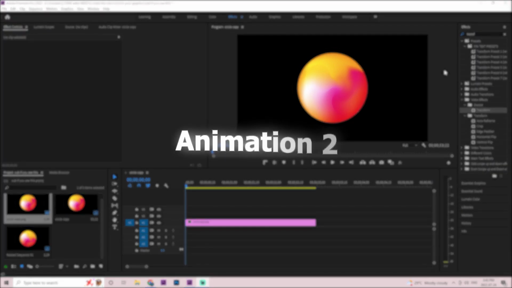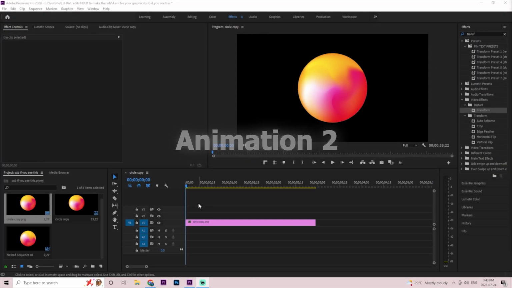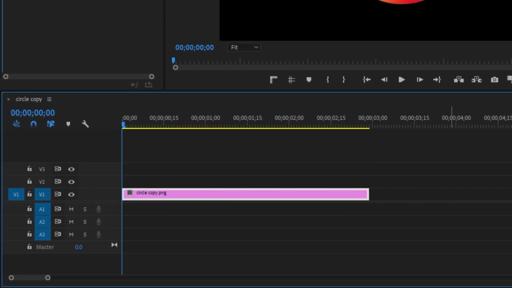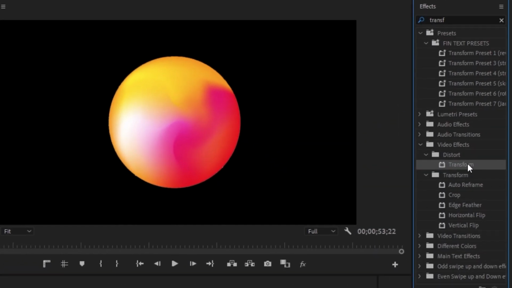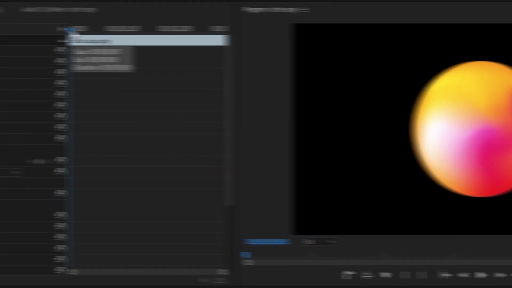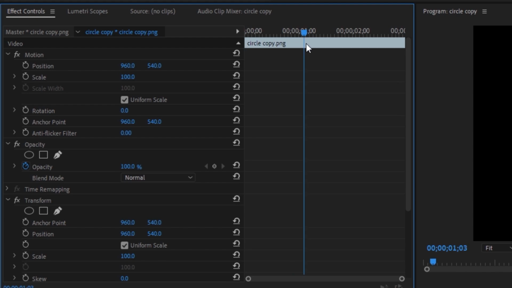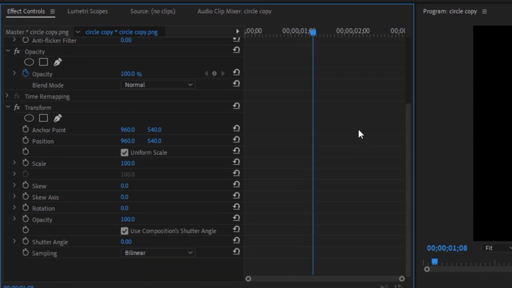For our second animation, it's a little simpler, so we're just going to select our graphic here, go to the effects panel and add a transform layer once again. We're going to drag our blue tracer to about the 1-second mark, just a little bit after the 1-second mark, scroll down to our transform layer and create a keyframe for the rotation. We're going to go to the very beginning of the animation with our blue tracer, crank up the rotation to 1 times 2.5 or whatever that means.